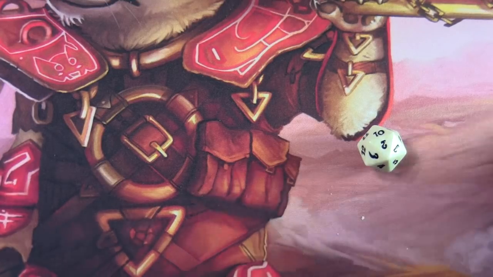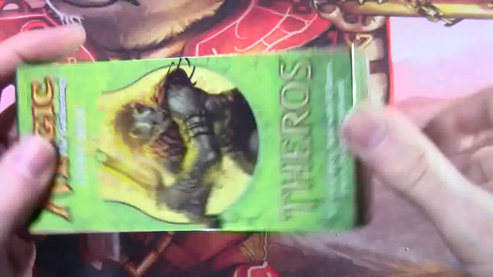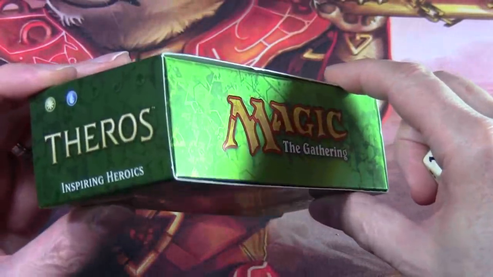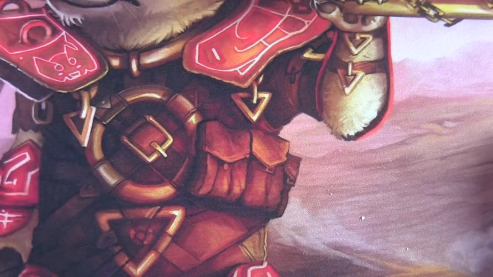Just get these out. So they didn't really alter the design of these, because I've never had one of these on camera. This is the box they come in. You get a spin down counter. You get instructions on how to play the deck. This was a white blue inspiring heroics deck. 60 card deck, 15 card sideboard.